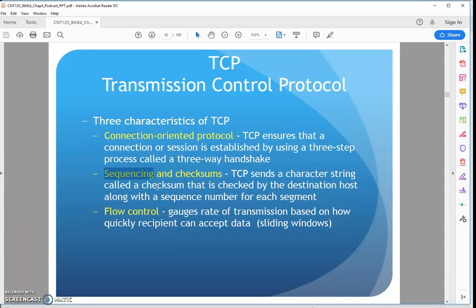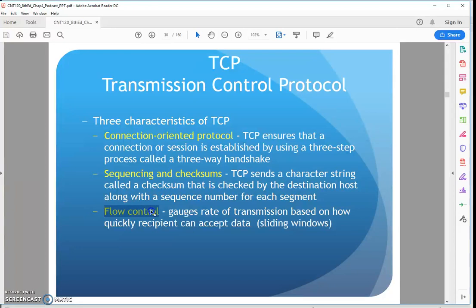It's also going to use what's called a checksum. You can think of a checksum as a very basic error check. It does a little math computation on the data before it leaves, and the other end does the same computation. If both ends come up with the same number, then they know, okay, the data should be good. The integrity should be there. So it's doing that to make sure it gets all the pieces and to make sure that the data is not corrupted or lost in any way.